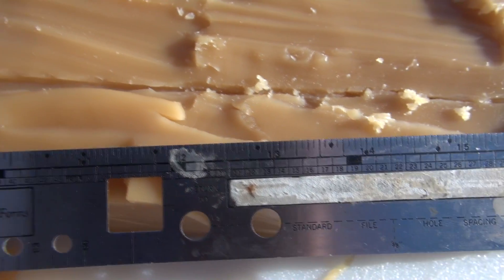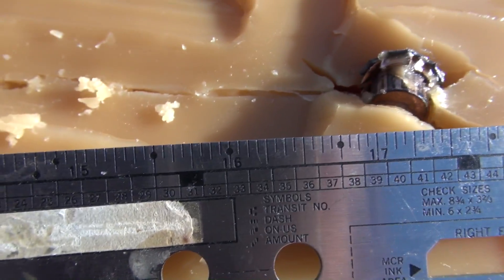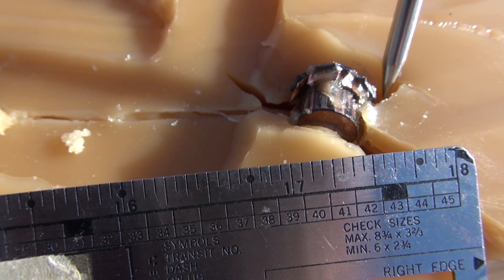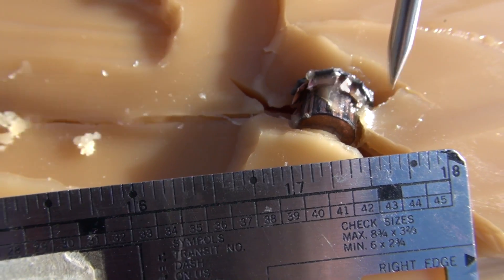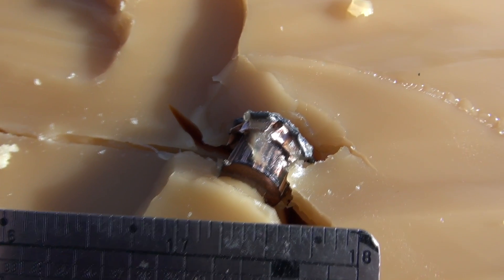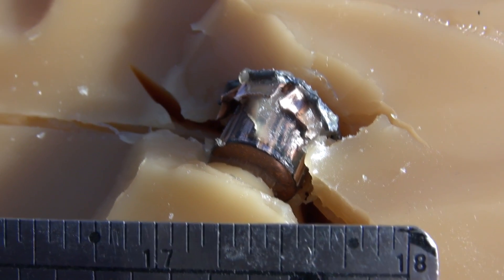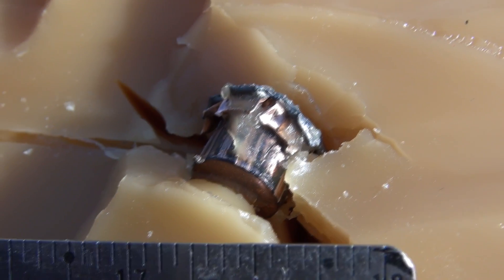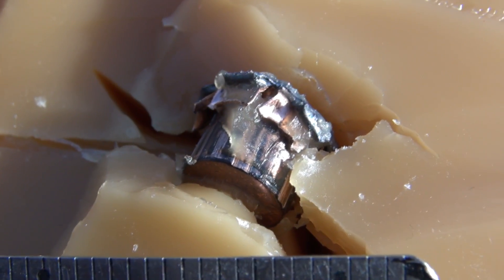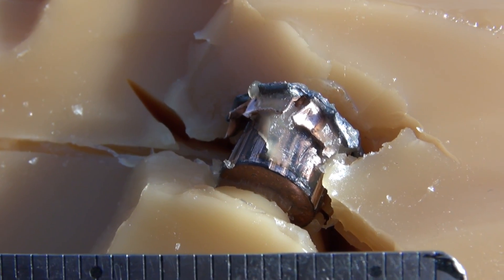It's still going — all the way out past the 17-inch mark. The leading edge is at 17.75 inches. I haven't checked yet to see if we have any denim in the cavity. One thing you notice about these XTPs, regardless of caliber, is that they don't expand that much. The petals seem to be really thin, and they generally peel all the way back to the core of the bullet. Not a lot of expansion — let's get that confirmed.